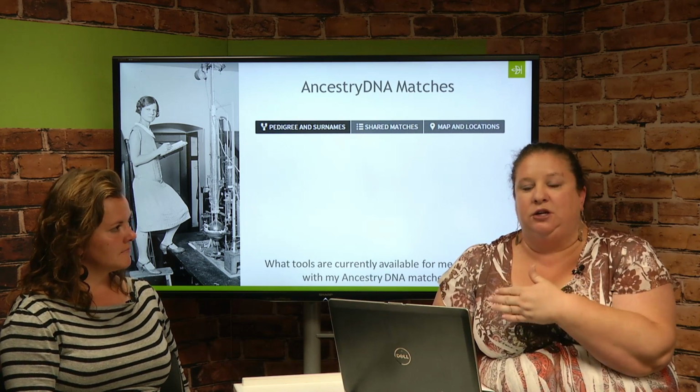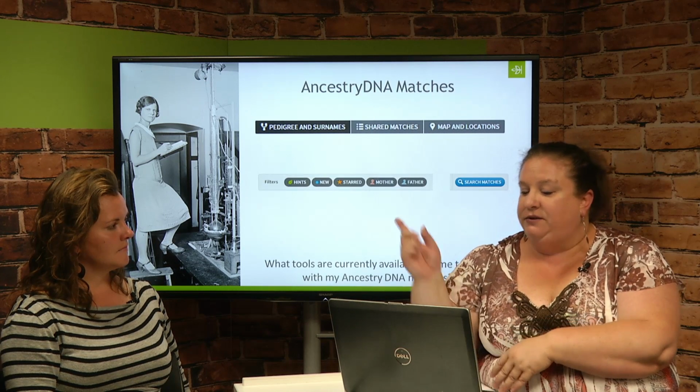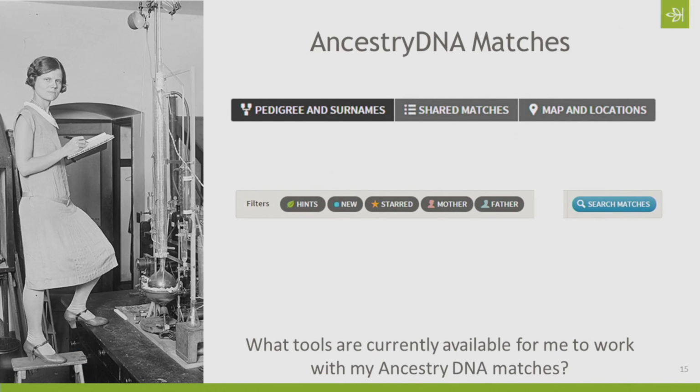These three buttons are going to show up when you go in to actually review or view your match. We do have some buttons or some filters that show up when you're just viewing your entire match list. Can you talk us through these? So these filters will show up on your match page when you click on review your matches. You have your list of matches. You can filter quickly through some of your matches by checking out these filters.